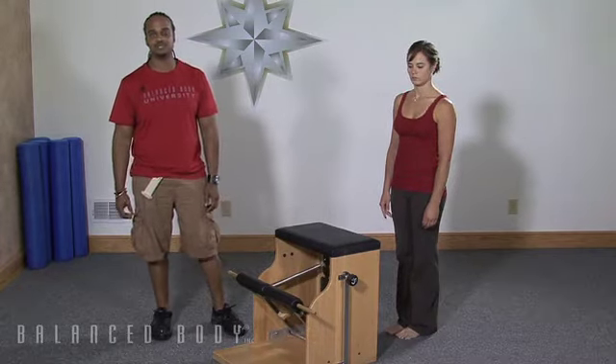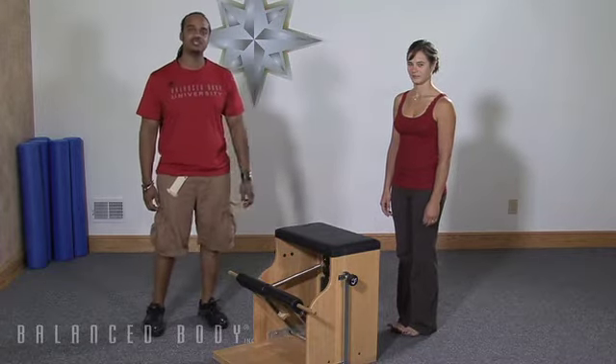Hi, I'm Dane and we're doing Balanced Body Podcasts and we're at Buffalo, New York at my studio North Star Pilates Solutions. This is my assistant Kim and Kim is going to be demonstrating exercises for us to work on both scapular mobility and scapular stability. Both of those things are really important for athletes because the arm is a very important part of connecting into the body to do any kind of athletic activity.